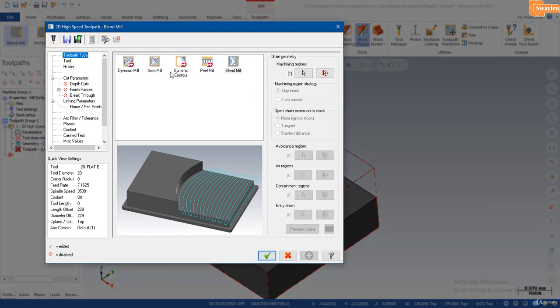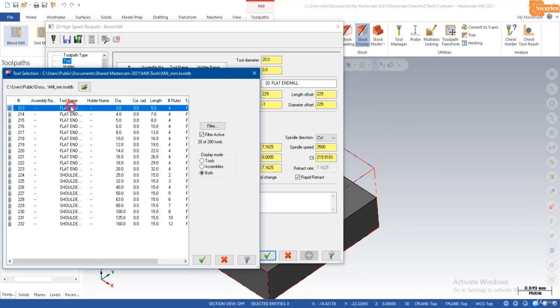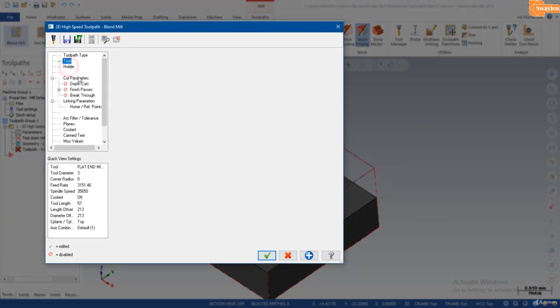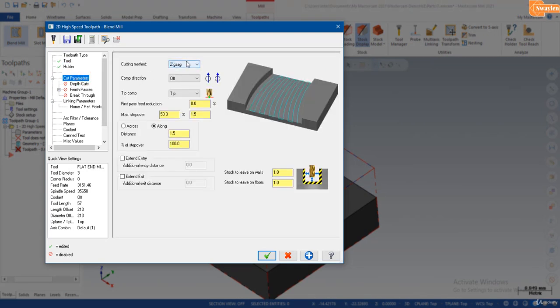Toolpath is blend mill. Tool selection. So I will select tool with 3 dia. Select my holder. In cut parameter, I will select the spiral cut and the step over distance is 1. Stock to leave on wall is 0 and stock to leave on floor is also 0.